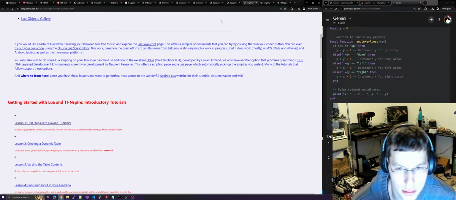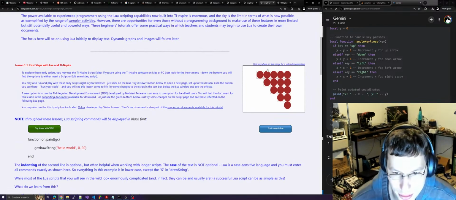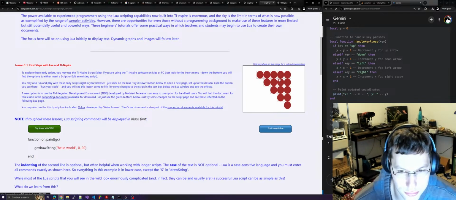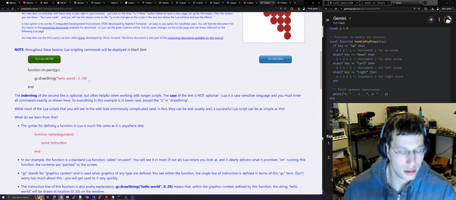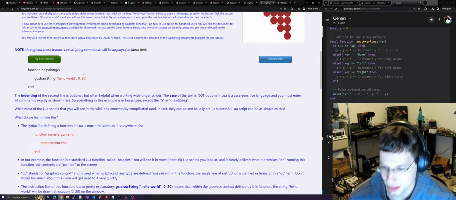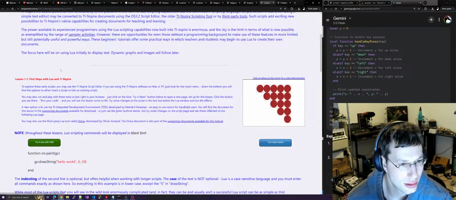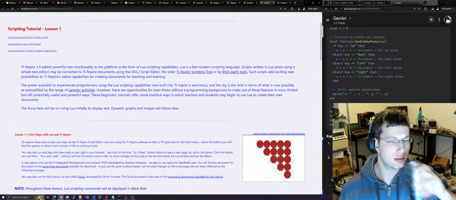Okay. Okay, I think I got something here. No. Okay. Okay, let's work through this. So basically, TI-Nspire 3 added powerful functionality in Lua.